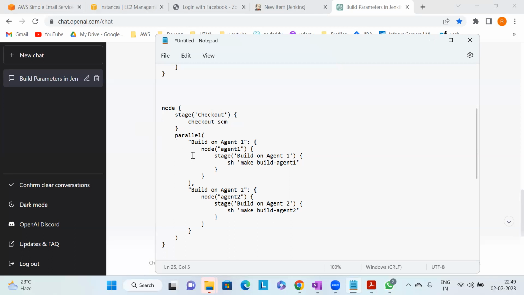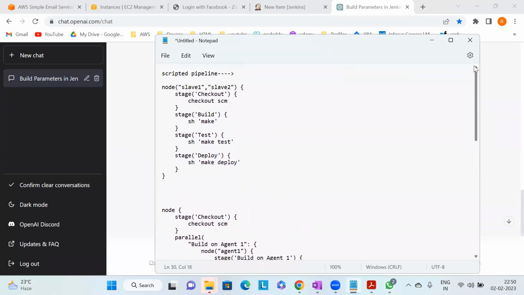Here you just started again with the node. The pipeline starts with the node, and in between you are using node again, and here also you are using node. In the previous code, I have given two nodes here only.